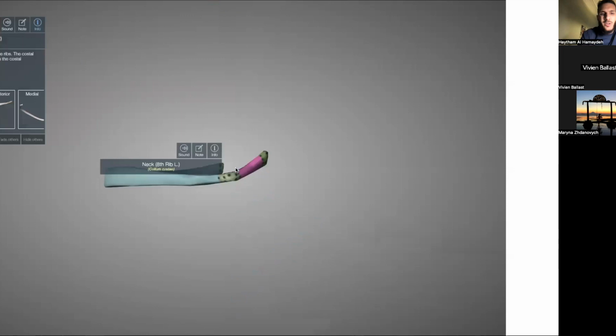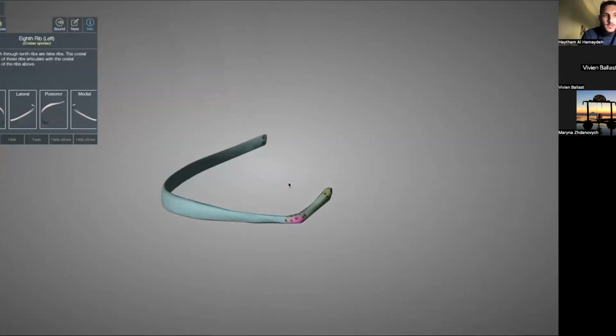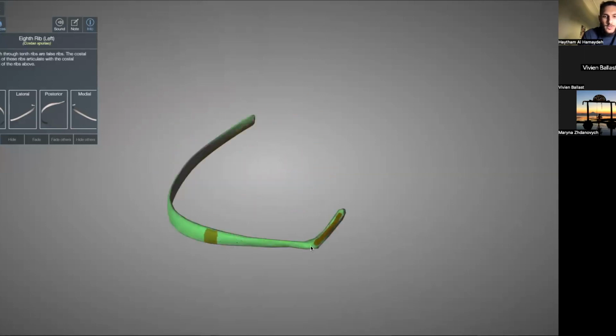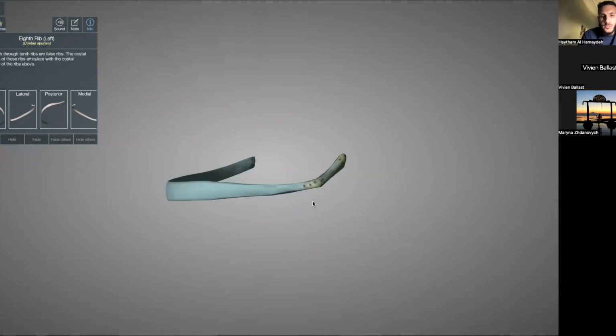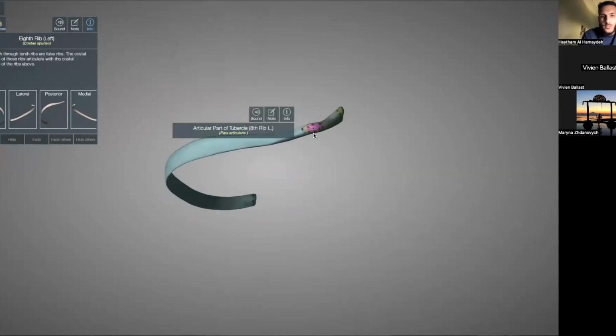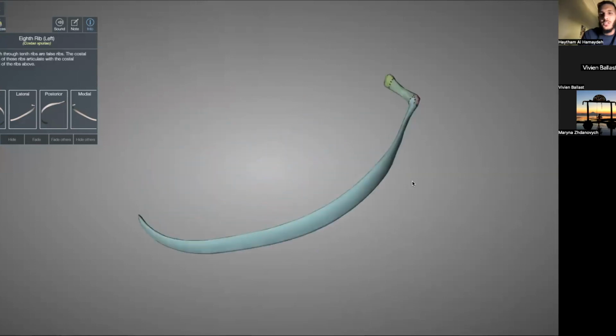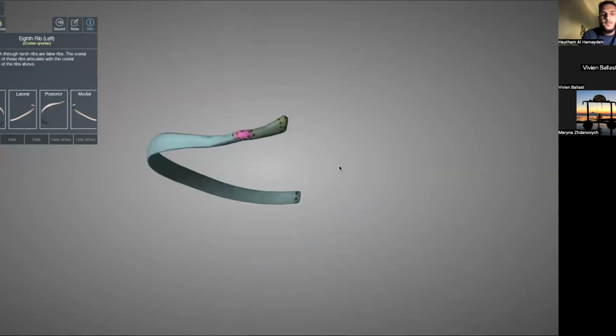Now, the tubercle has two parts. Tubercle here, it has two parts. I hope we can get it. Okay, it's not doing a great job on there, but it's okay. The tubercle has two parts. It has an articular surface and a non-articular surface. The tubercle has an articular surface and a non-articular surface. Okay.